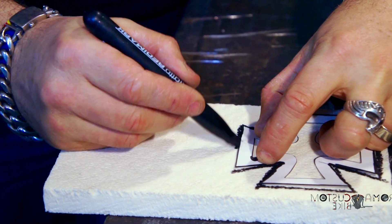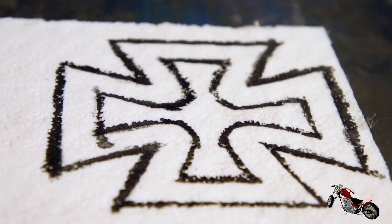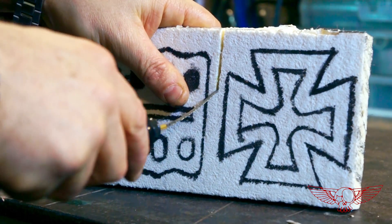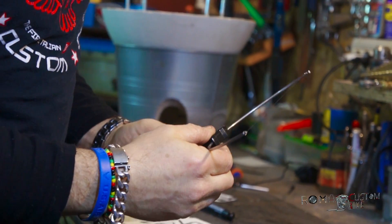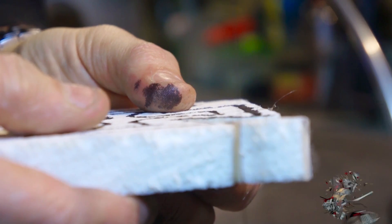Now I need to transfer the shapes from the paper to the board. I remember cutting polystyrene as a kid preparing figurines for the Christmas scenery. Looking at the result I've gotten a bit sloppy with time, but I hope to make up for it in the forging part. The two pieces of foam board are ready for precision cutting. I swap the cutter tip for the wire attachment, secure it to the bench clamp, and move the piece around following the lines for better control.